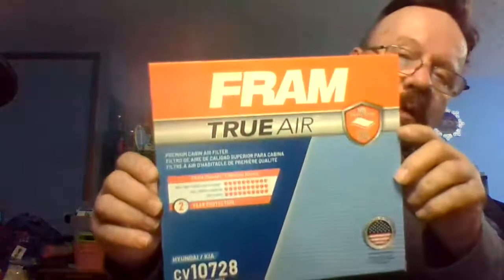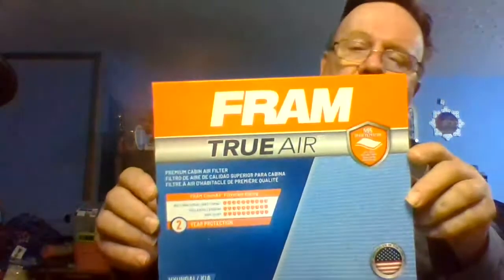Before we go away I usually get the car tuned up. My son is a mechanic and he wants to change the air filter — every year we change the air filter on the car, so he said he would do this before we go away. I got the air filter at Walmart and it saved me a bundle.